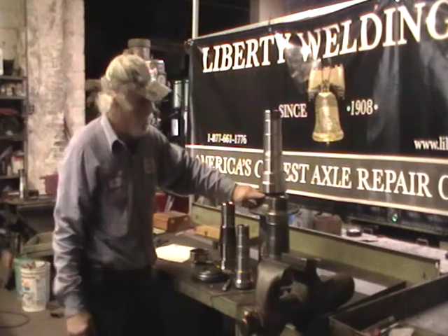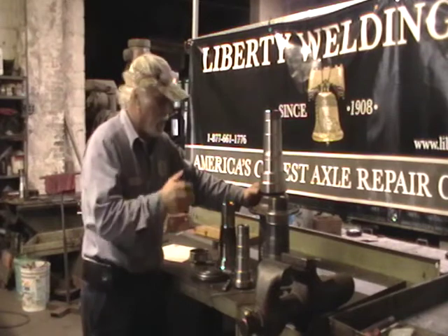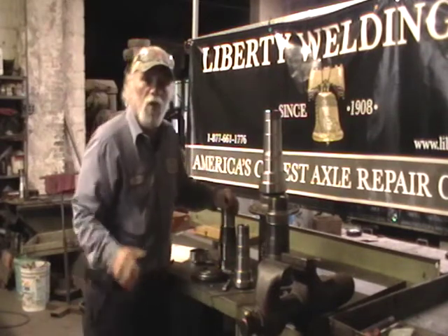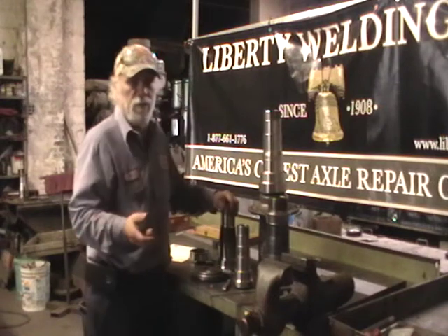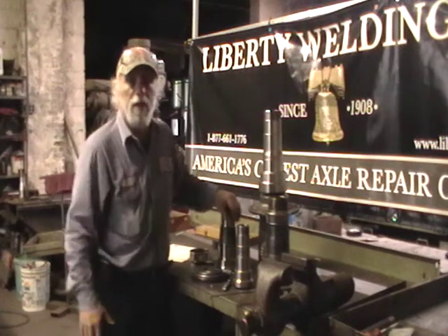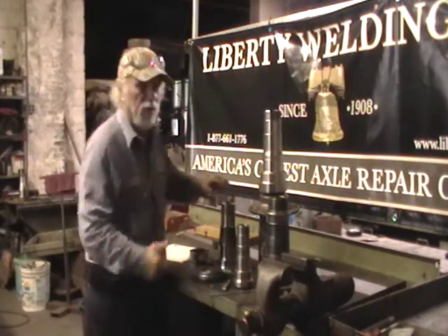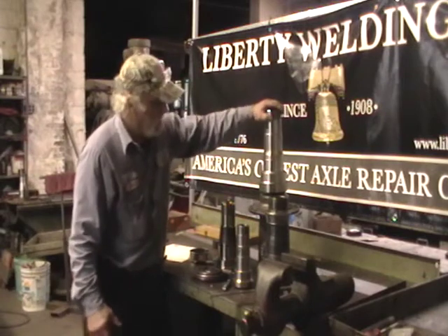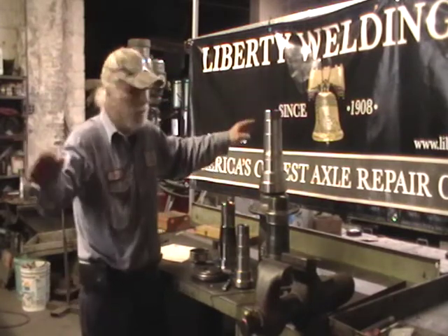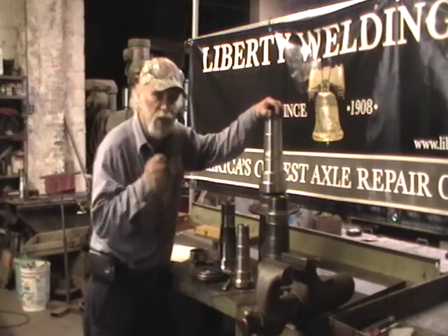For our alignment equipment, it's butt welded on — that's the way they're made. These housings and these axles are not designed to insert. Removing material on the inside of the housing — common sense is going to tell you it's weaker. I don't care how thick that piece of metal is that's going in there. An axle will be no stronger. This housing has got to be one piece from one end to the other end to maintain its flexibility and strength.